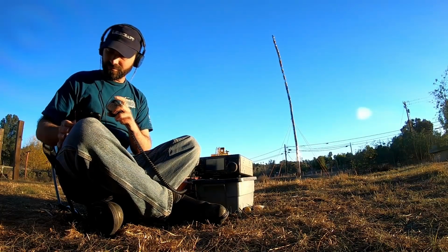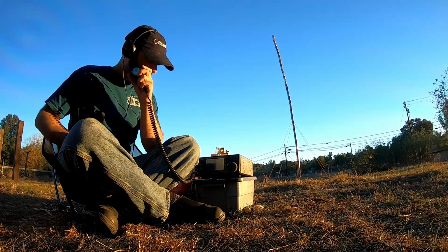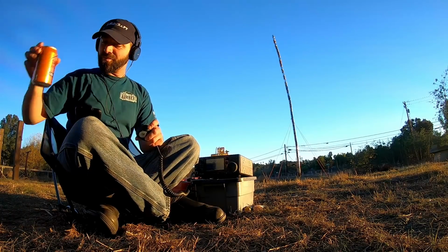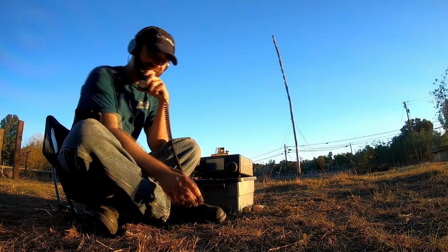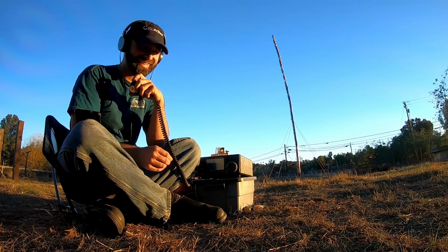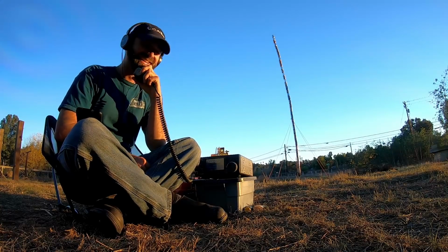Kilo 6 Alpha Romeo Kilo. This is Whiskey Bravo 6 Kilo Foxtrot Golf. Victor Alpha 7 Hotel Oscar. I'm in Victoria, British Columbia. I'm running a Yaesu 847 at 100 watts using a 20 meter horizontal dipole at about 40 feet up. I heard something about beer cans right at the end of your last conversation. I wondered what you were doing. So 45 beer cans stacked in water. That's pretty neat way to make an antenna, but good aluminum, so why not? The hot seat is working pretty well. My dipole's not working any better, so we're both doing the same.